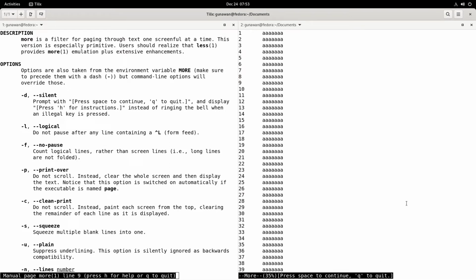So the user will see this notification and press the space bar to continue, and after the user reaches the end of the file, the more command will exit automatically.